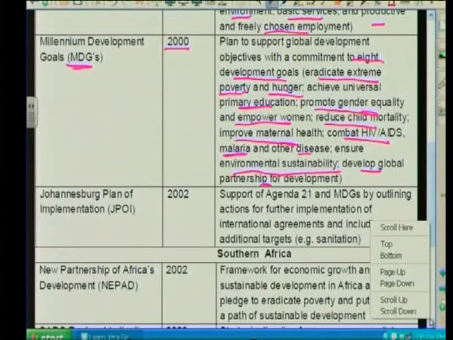Looking more specifically at a regional plan of rural development, the Johannesburg Plan of Implementation. Now, Johannesburg is largely an urban center. However, the dynamics of Johannesburg are closely linked with both rural and urban functions. We find that in a city like Johannesburg, which is largely an urban area, there are pockets of rural areas that occur in and around the city. We need to develop strategies to improve the lifestyles of those living in these areas.